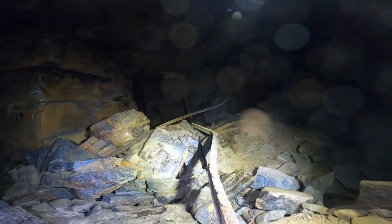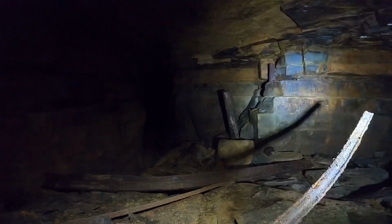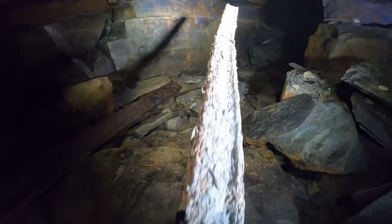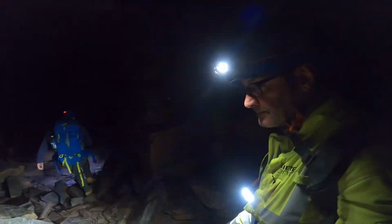There's just laying there, rusting away, look at this. I'm guessing they've been up higher supports. Yeah, they would have been used as supports for a lot of this that's come down. You can see all the timbers that have fallen there. There's very few people that come down here, very few. Wow, I'm so pleased. There's a lot of exploring to do just around this area. There's a lot of detail that you could be missing just by not going around the corner.